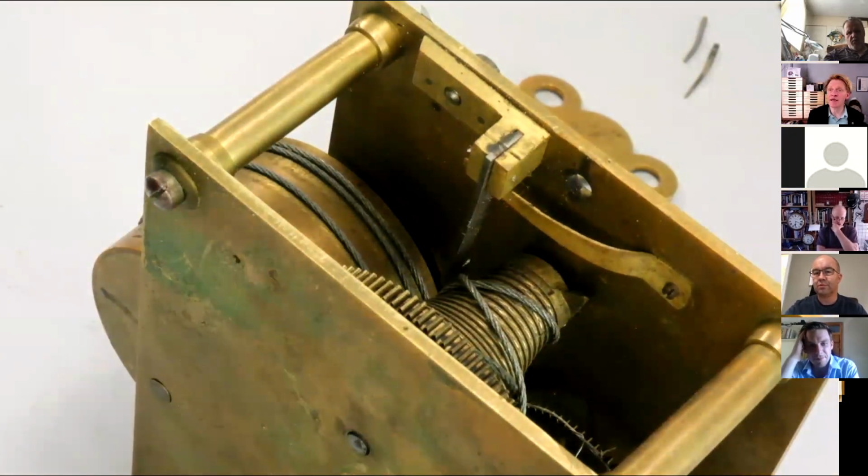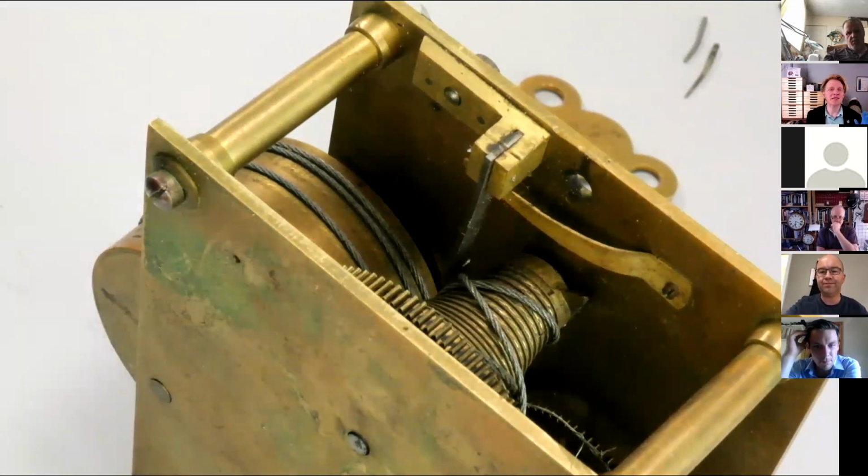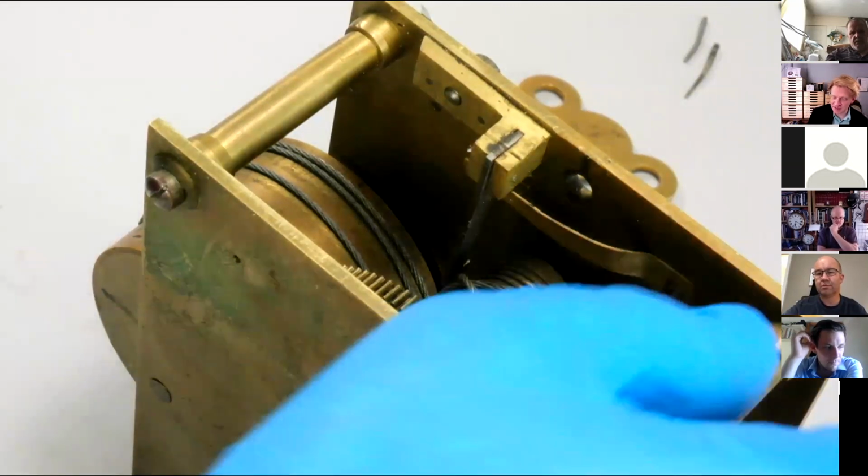Unlike a regular spring-driven clock that you might be familiar with, winding a Fusee clock is quite unusual. If the spring is matched to the Fusee, when you wind, it doesn't feel like it's getting any harder to wind. You can't perceive the spring getting more wound, and then it comes to a stop all of a sudden. Quite an interesting experience.